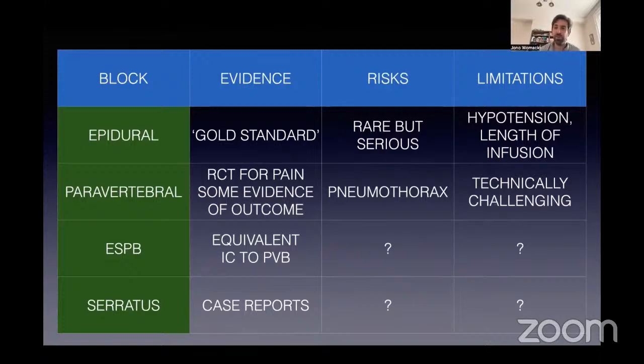The big negative of a paravertebral block is that they're technically challenging, and I don't think it's an ultrasound-guided nerve block that you should do if you're not experienced at ultrasound-guided regional anesthesia. But erector spinae probably is a block that you could do as a moderate beginner. And same with serratus plane block. They're less technically challenging. The big limitation is that at the moment we don't have very strong evidence of how good the pain relief is, and how good the pain relief is in comparison to a paravertebral block or epidural.